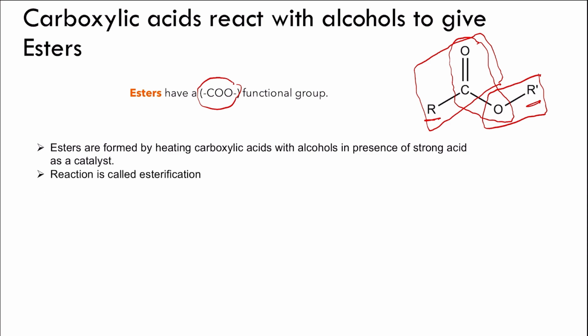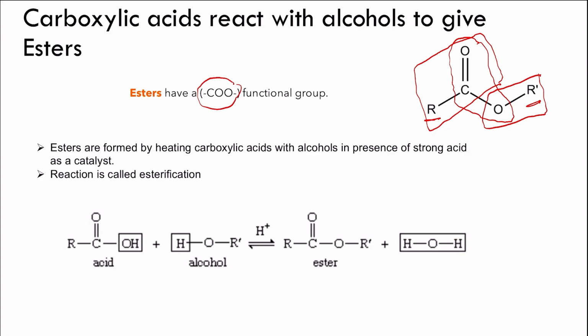This reaction is called esterification. In this reaction, we have the acid and we have the alcohol, and then we reflux them or heat them both in the presence of the acid catalyst that will give us the ester and a water molecule. The water will come from the hydrogen from the alcohol and the OH from the carboxylic acid. And then a new bond will be formed between the oxygen of the alcohol and the carbon of the carbonyl group of the carboxylic acid. This is called an ester.